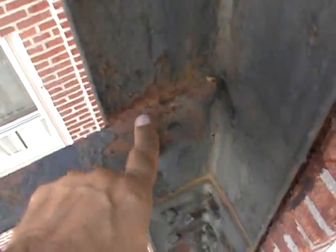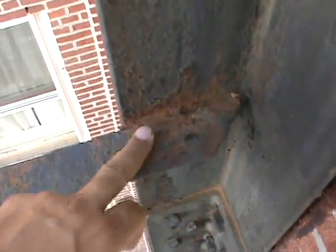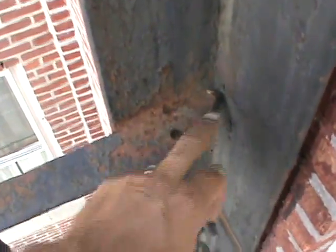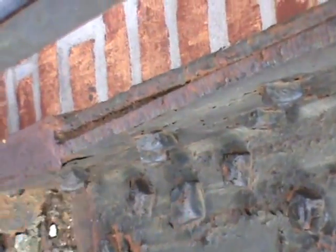Again, this fire escape does have quite a bit of nothing but original hardware. I see no evidence of maintenance other than emergency repairs here and there that I wouldn't classify as routine maintenance. It looks like it's the Band-Aids that came in. They left the rust inside, they just welded it, so that's not considered a correct repair. Look at this joiner plate. Again, instead of removing all the rust and changing the bolts, they just put in a Band-Aid with a weld. And look at that backside, totally rotted out.